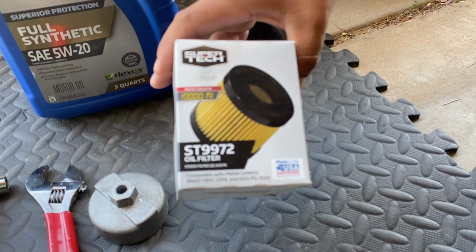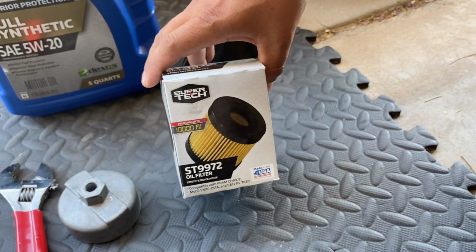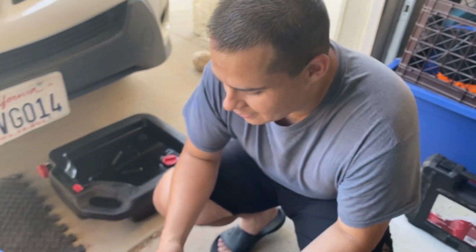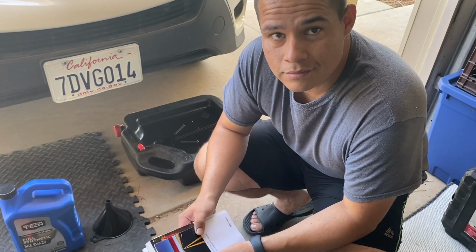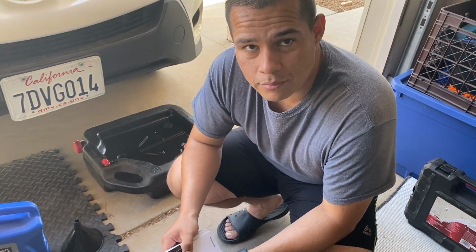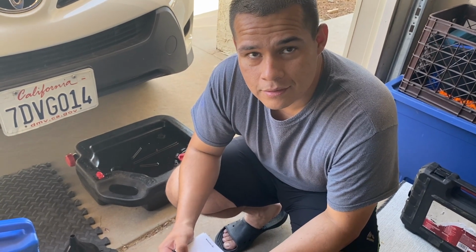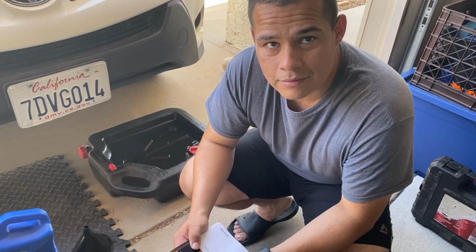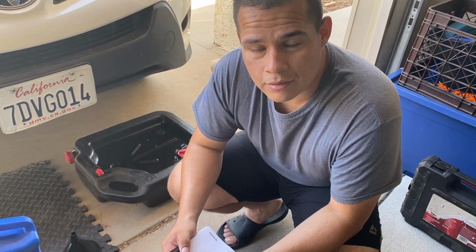And how did you know to get this specific one? So when you go to Walmart, there's a little computer there. You put in your vehicle information and it gives you the oil filter number. Like you said there's a book? There's a book, or there's a little computer where you put your year, model, and it tells you which one to get. And I'm sure if I went there and couldn't find the book, asking someone in the auto area, they'd be able to figure it out.